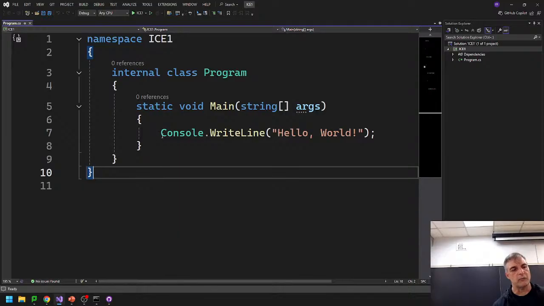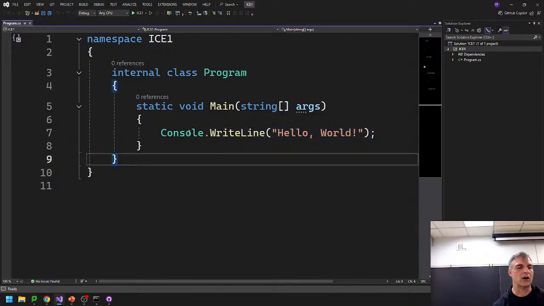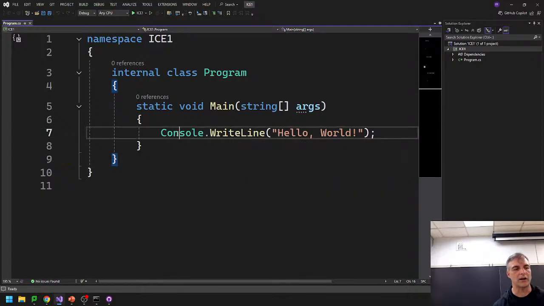So in here, what we really care about is this, which is a statement. Each line of code here is numbered, from 1 in this case to 11, and we sometimes reference the line of code. For example, line 7, we have this Console.WriteLine. Console, like this green color, is the class.